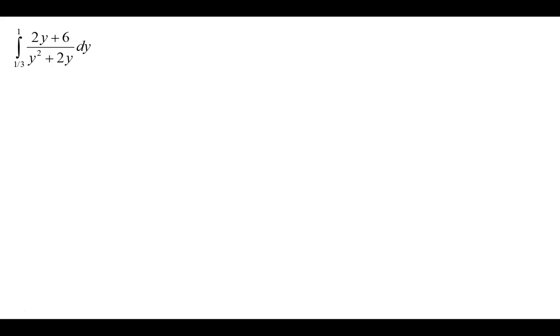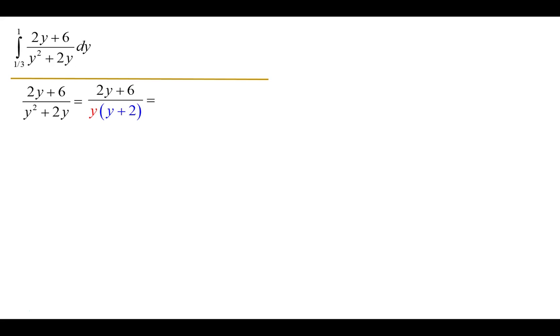Okay, so first up is to recognize that the degree of the denominator is more than the degree of the numerator. The degree of the denominator is a 2, the degree of the numerator is a 1. That means that you can start the process of using partial fractions. Focus all your attention on the denominator. It all depends on how that factors. It factors as y times (y + 2).